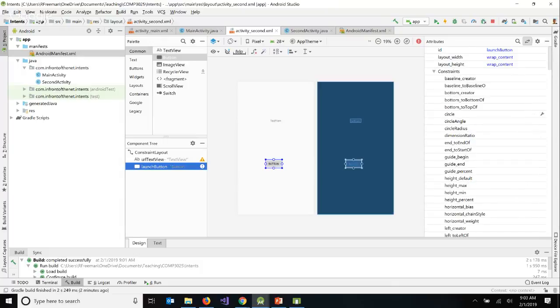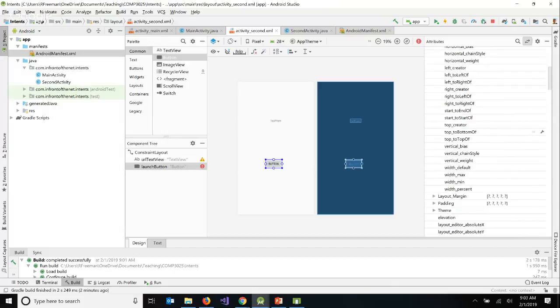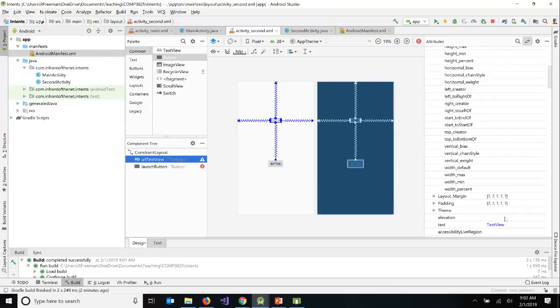And my button, the bottom is to the top of my top. Let's start with left and right. I'm going to take out the text property of the text view because we're going to use our extra to populate it.